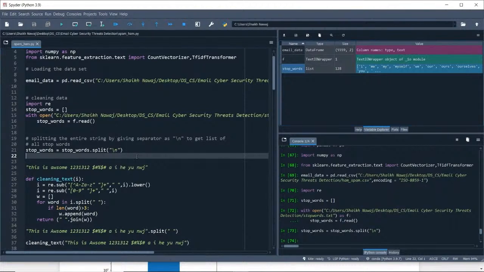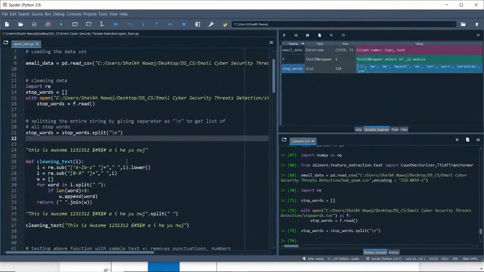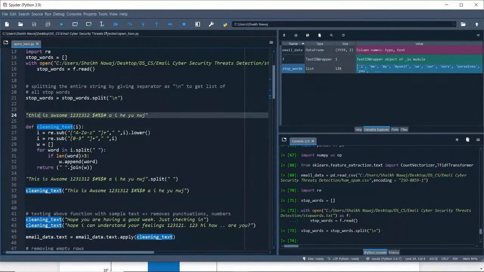So see, that's how you can create a bag of words, or a list of words, by using the split method, okay. But there are some pros and cons, some limitations of this method. So that's why I'm gonna create one definition, one function, as the cleaning text, okay. So see, this is my text.